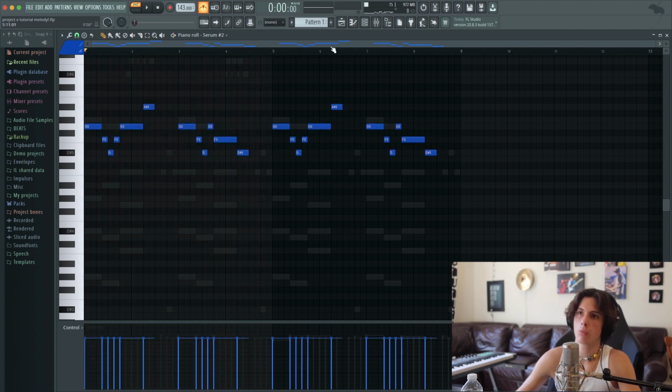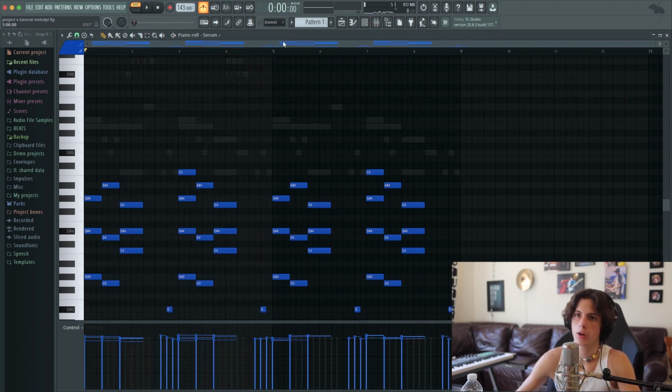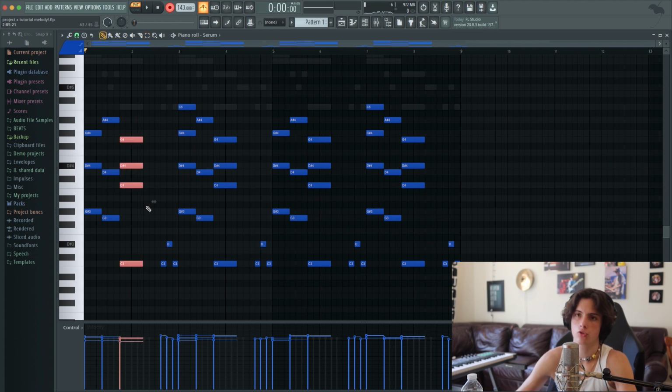I like that a lot. What I'm gonna do is take these chords from the original melody and extend them a little bit just so that there's not so much silence at the end, but you do want there to be a little bit of silence at the end. It can really accentuate, like, just makes it sound more like a Kin beat. So make sure you're always doing that with your Kin beats.